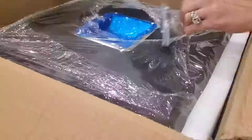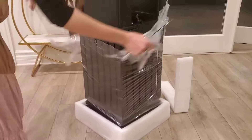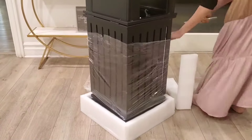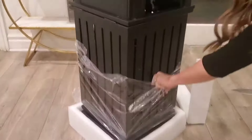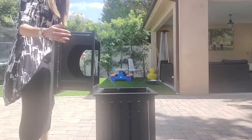One minute product review with Mommy Life Squad. I'm super excited for what came in the mail today. I host a lot of parties outdoors and I really wanted a really nice sleek looking trash can for my backyard. This trash can is by Bimnova — it is a gorgeous, super sturdy and durable trash can.